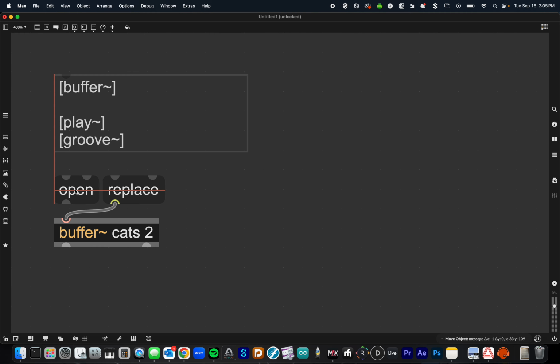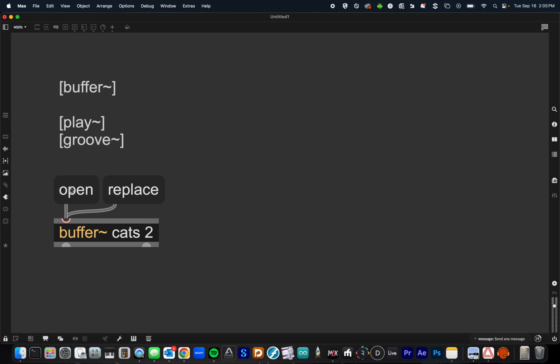What replace does is the buffer is going to be as long as the audio file is. So imagine our audio file is 1 second long. That means the buffer is going to be 1,000 milliseconds. But imagine I want to change the buffer to something else that is 500 milliseconds.